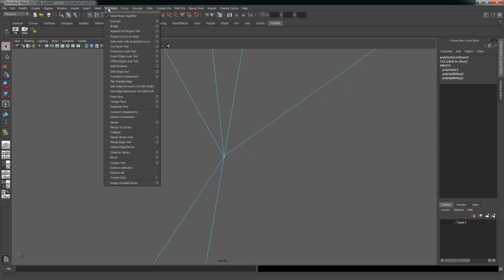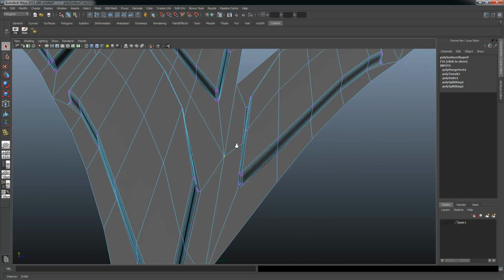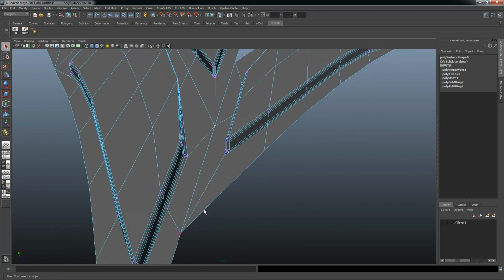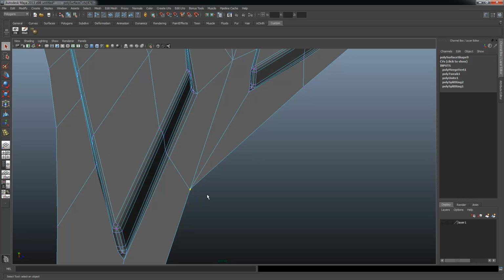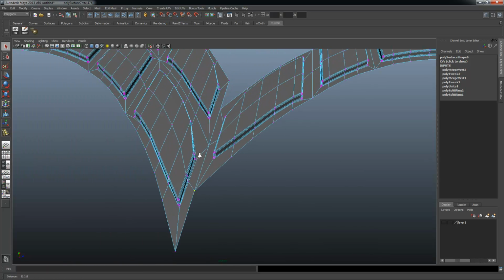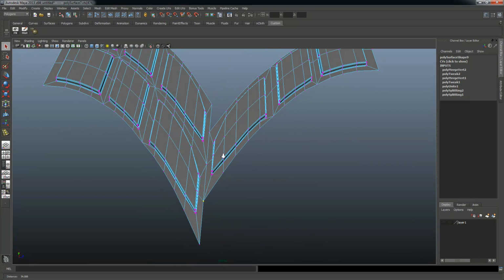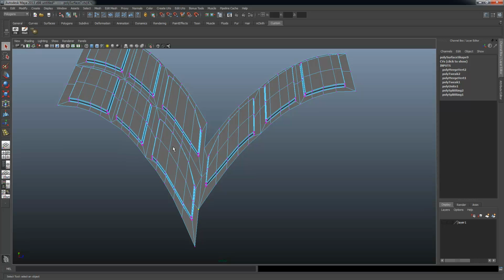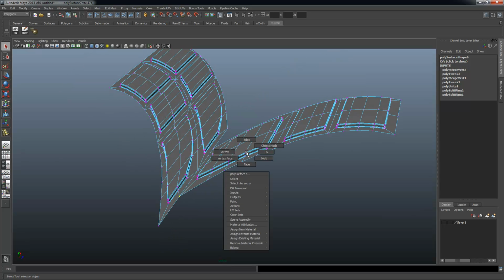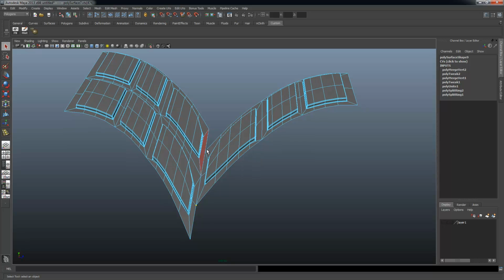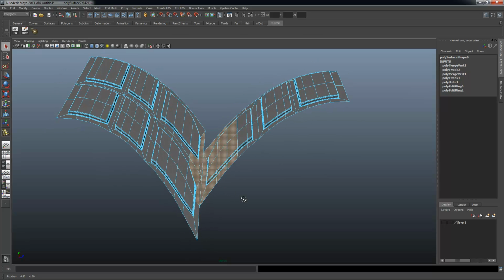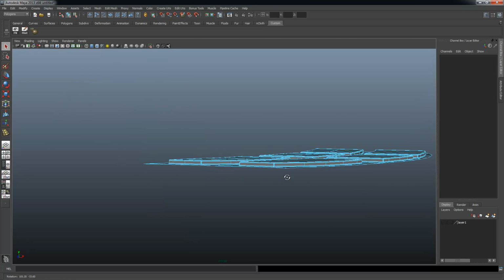So I'm going to say Edit Mesh, and I'm going to use my merge to center, because remember it mathematically splits the difference between them. And then I'm going to do the same thing here. So I'm just going to hit G this time. And then by doing it in this manner, I've also guaranteed, again, that if I delete these extra faces here, when I mirror this guy again, it's going to line up perfectly because I used the merge to center, which is basically splitting the difference mathematically.